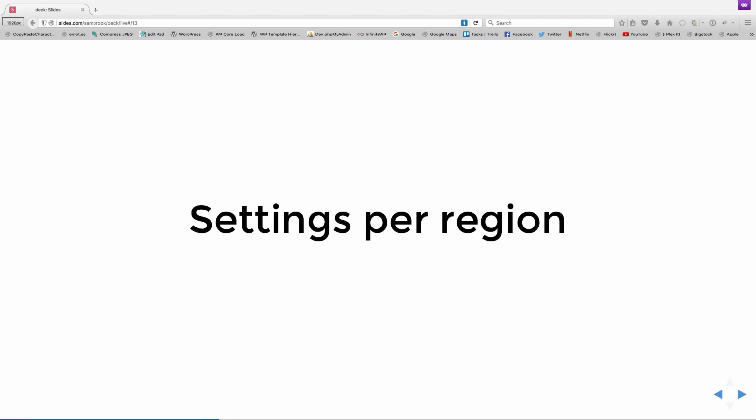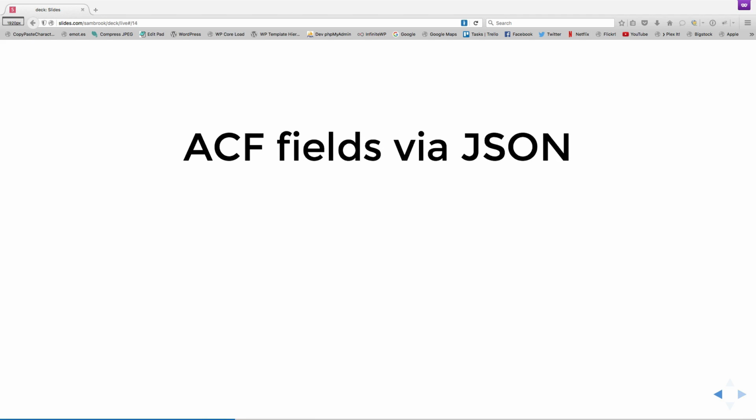So settings per site. ACF fields via JSON. That's making all your custom fields locally on your own version of the site. And then when you upload it to production, you don't actually enable the, I think it's the editing. Either way, you can basically hide it so that the admin users on the production site can't see the custom fields that you've created, and they're pulled out of the JSON files so that you also get history in Git, and you can see the version control of your custom fields. If you give that a Google, it's a much better way to manage your ACF fields on production versus local. One source of the truth for your fields.